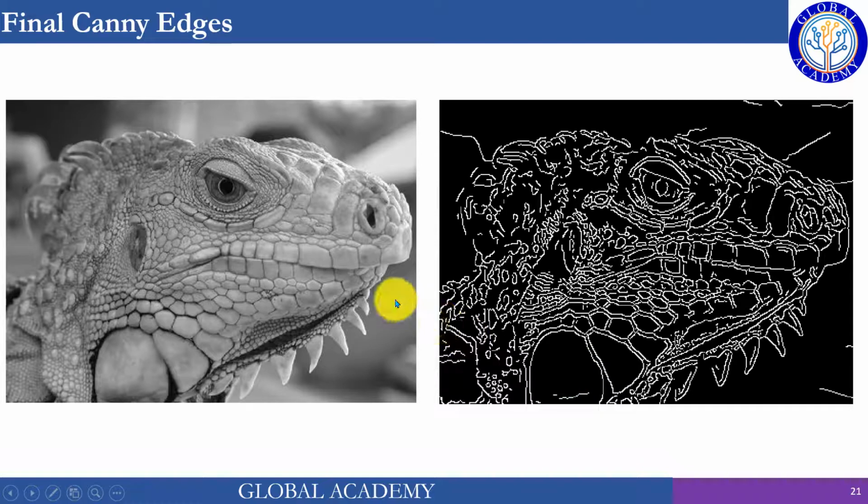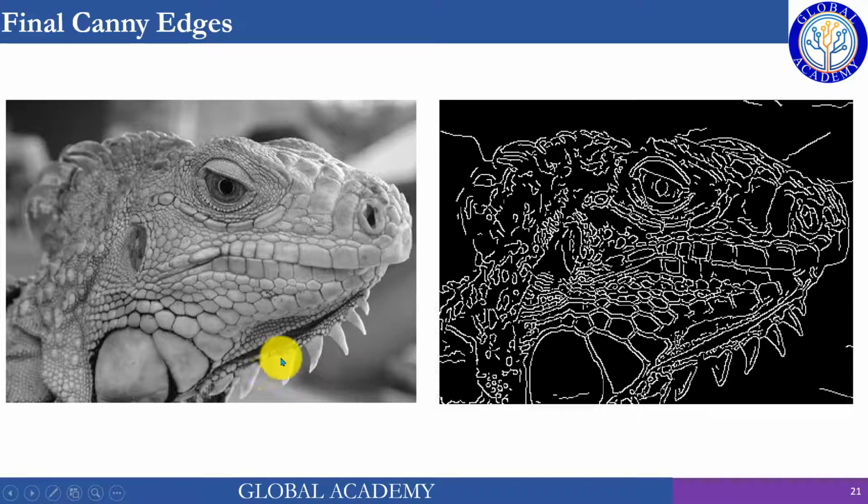Here is the final output of the final Canny edge detector. So this is the original image and that's the edge detector. You can see the edges are very fine, thin, one line of pixels like that. But still there are some issues, like you can see the edge over here is not detected because it's faded.